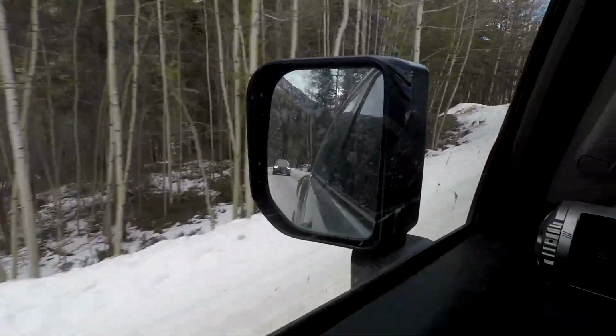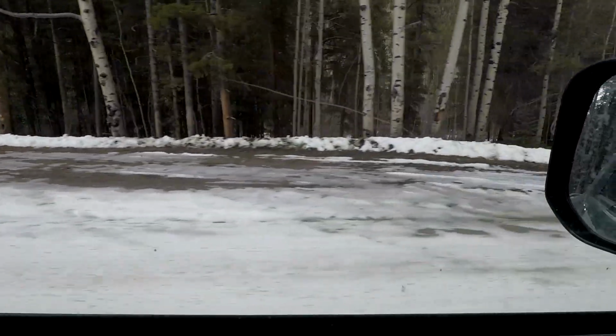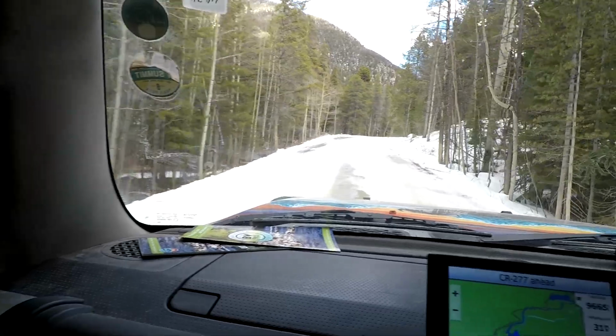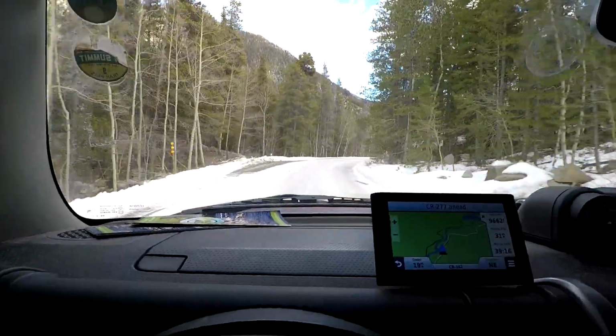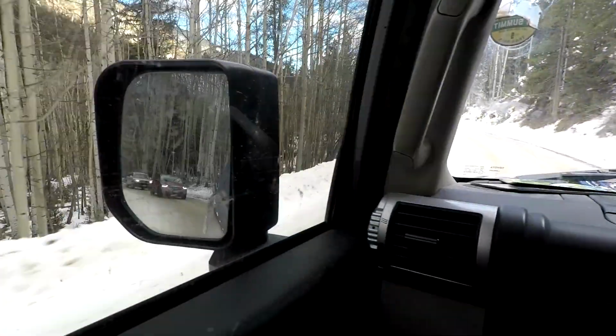That vehicle's still behind me back there, and there's the side. Looking out the driver's side. You can while I'm driving. So, pretty crazy. See what else we can see down the road. Now if you look in my side view mirror there, hopefully that's coming through. Those two are literally on top of each other and just about on top of me. And right there the speed limit tells you it's 15 and I'm doing 20 myself. So just goes to show you, you've always got stupid people. But we keep going down the road.